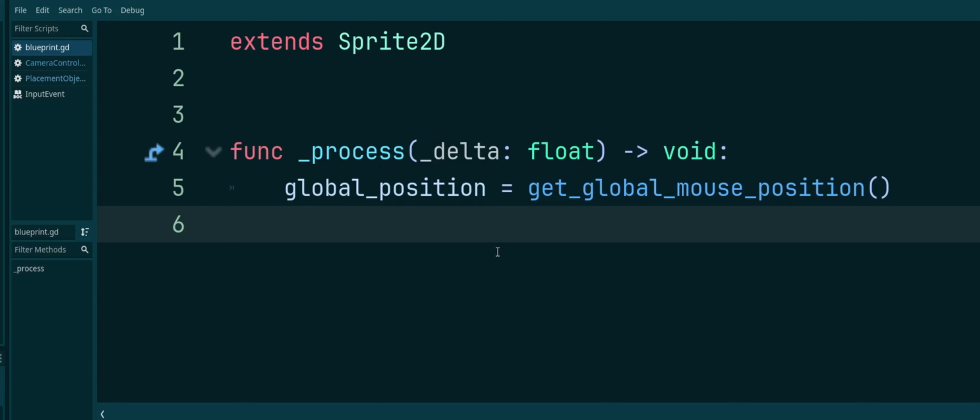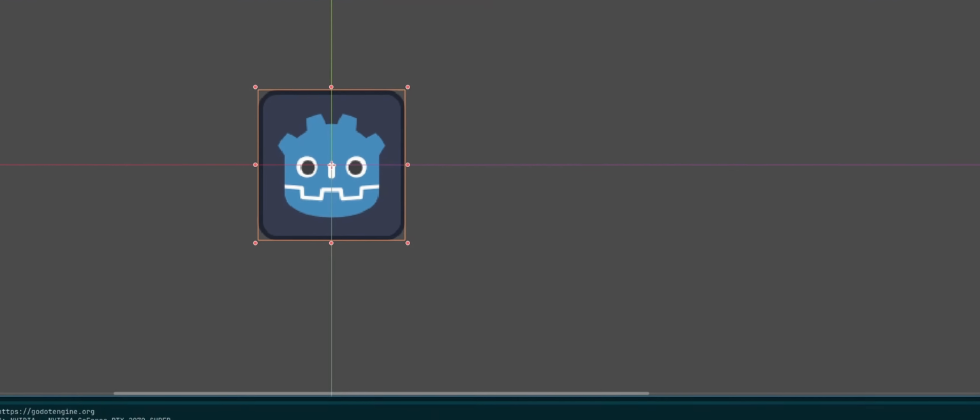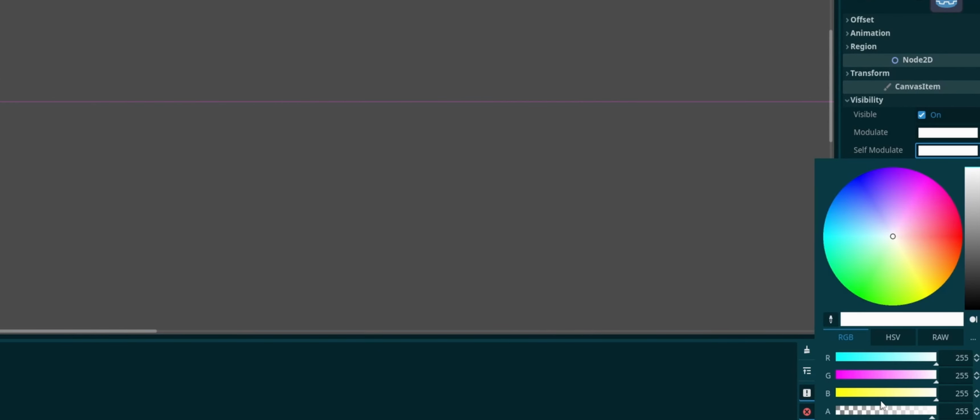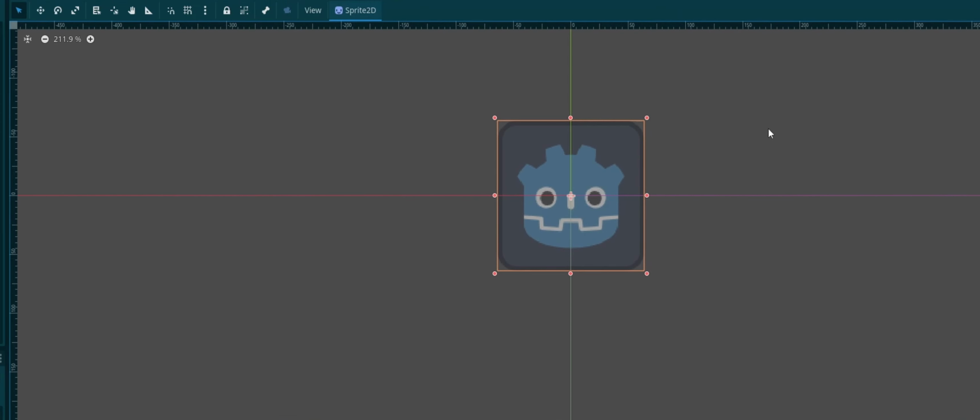So this way it's going to be following our mouse around. Now, what I should also do here is to make it clear that it is a blueprint. What you could do is go into visibility, self-modulate, and partially make it transparent just by dropping the alpha. That's going to be personal choice.